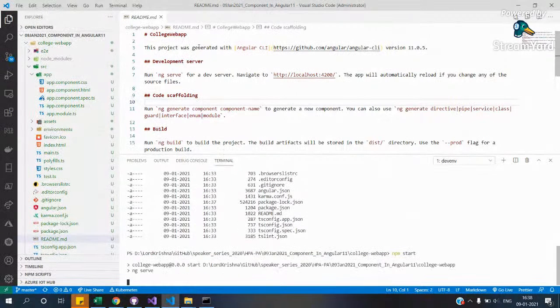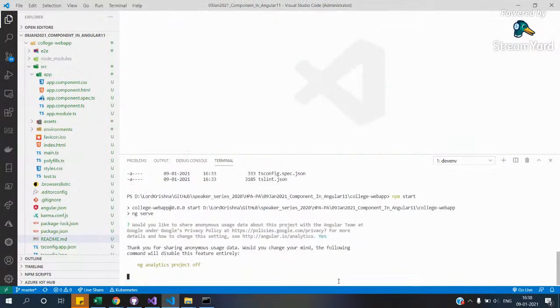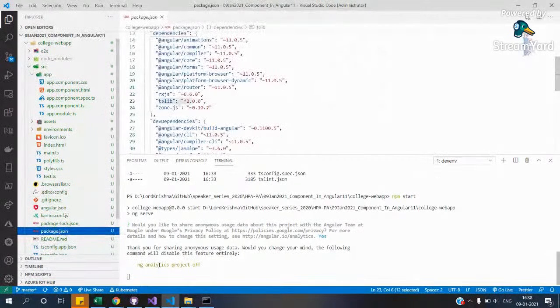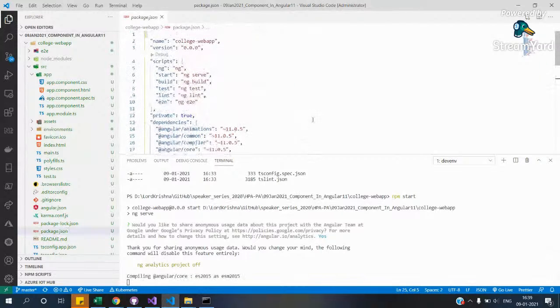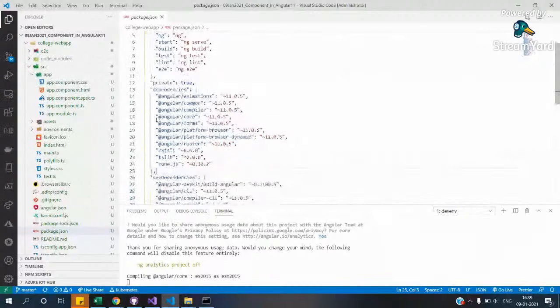So when you do npm start, it goes and compiles this project and executes. So I'll come into this package.json while this is building. So if you see this, there are a few pieces which we need to understand. The first one is something known as the dependencies and dev dependencies.